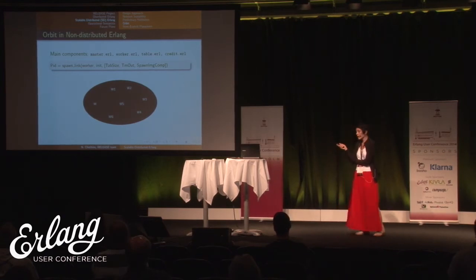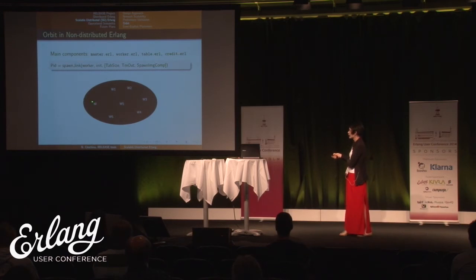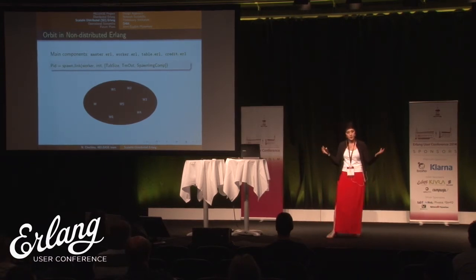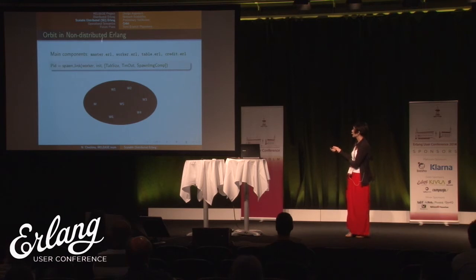So we have non-distributed Erlang, we have one node, and we have a master process, and we have worker processes. So the master process generates the first number, and it spawns it. And the worker process checks whether this number is already in the table, and if it's in the table, then we just terminate the process, send the results back to the master, and that's it. If the number is not in the table, we put it in the table, apply the set of generators, we get a new list, and repeat the process from the beginning. So here we have just a spawn, and we have a set of those modules.